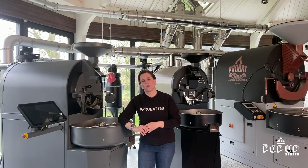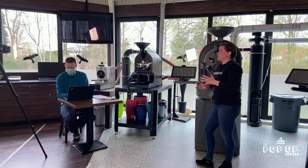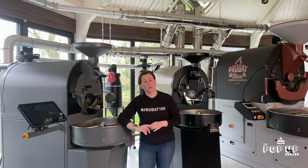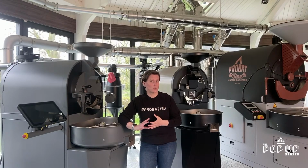So most of the time when you get your machine delivered with a forwarding agency, you need to make sure that the forwarders usually just bring you the machine. They're not going to help you bring the machine inside, and in some cases they're not even helping you get the machine off the trailer they bring it with. So make sure that you have all the equipment, that you have a forklift, or that you have enough manpower to get the machine to the right position in your roastery.